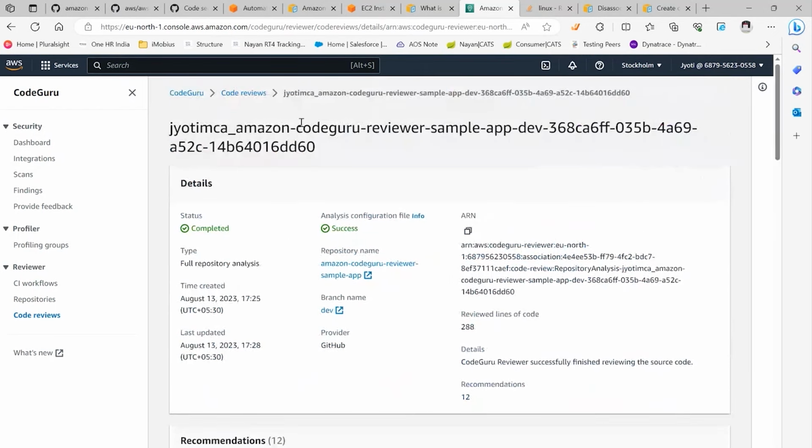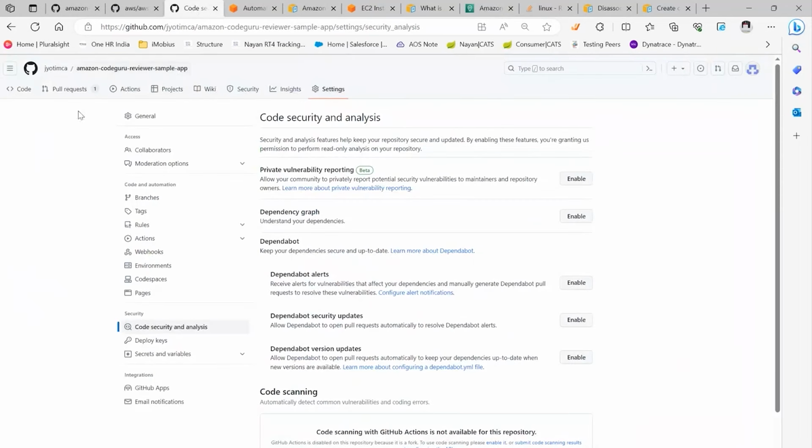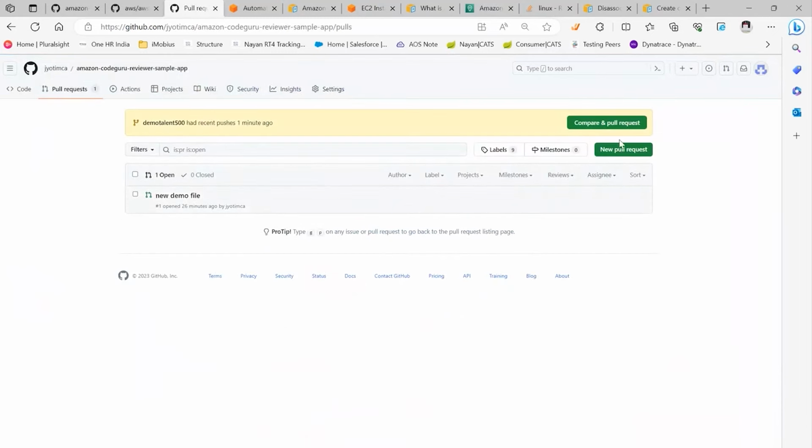Now let's see when I do a merge, or when I raise a PR, whether the scan starts or not. Let's go to pull request, create a compare and pull request.